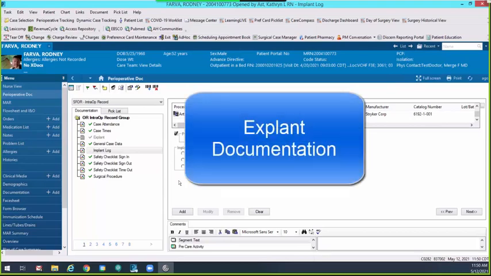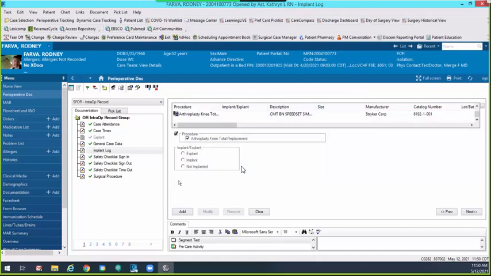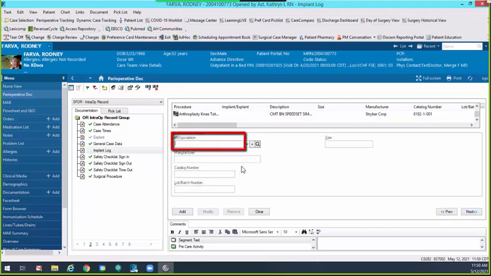When documenting explants or implants that were not retained, you will follow a very similar process as when documenting implants. These items should also be documented within the implant log. After selecting whether you are documenting an explant or not implanted item, add the description and the implant site.